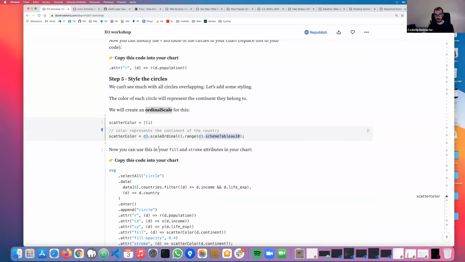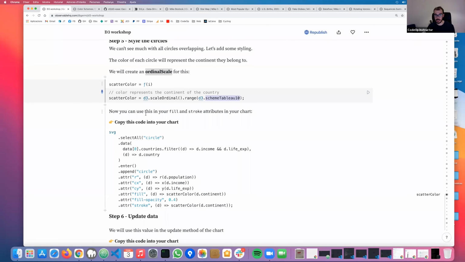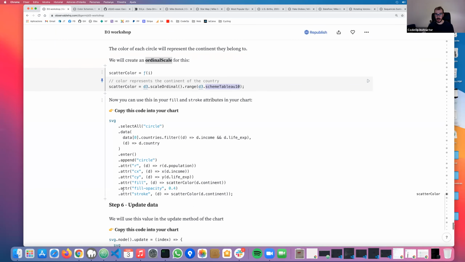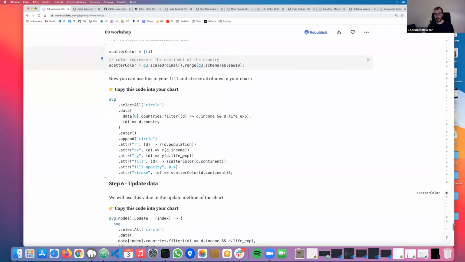So if we do this, it says now you can use this for the fill and the stroke attributes of the circles. So basically, I'm adding those 3 lines. I'm setting some opacity for the fill. I want everything to be a bit transparent, 0.4.